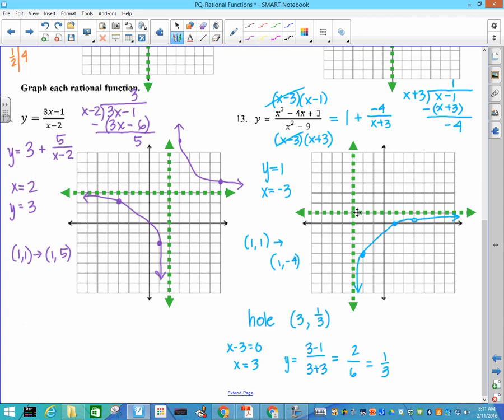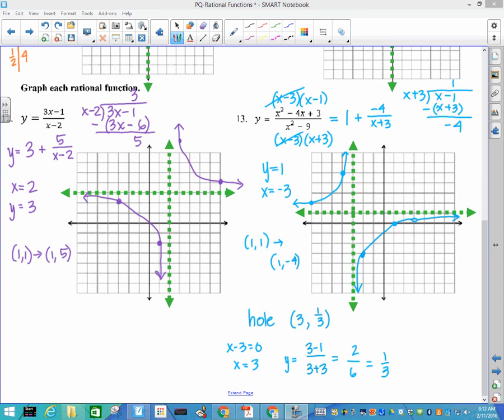And then of course on the opposite, we're going to go over 1, up 4, 1, 2, 3, 4, and then 1, 2, 3, 4, 1. And do your best to make that look like what we've been graphing. There you go.